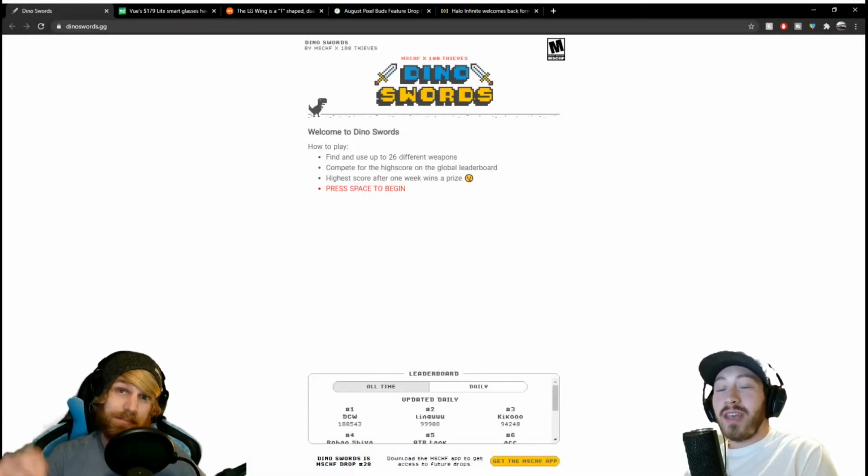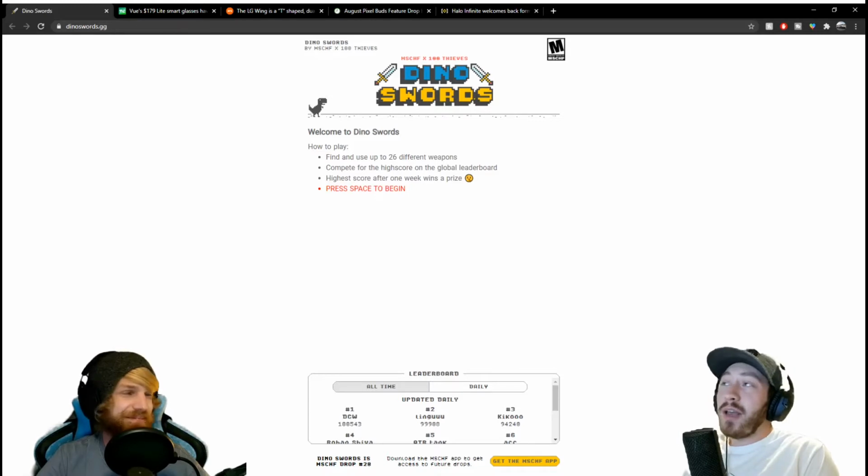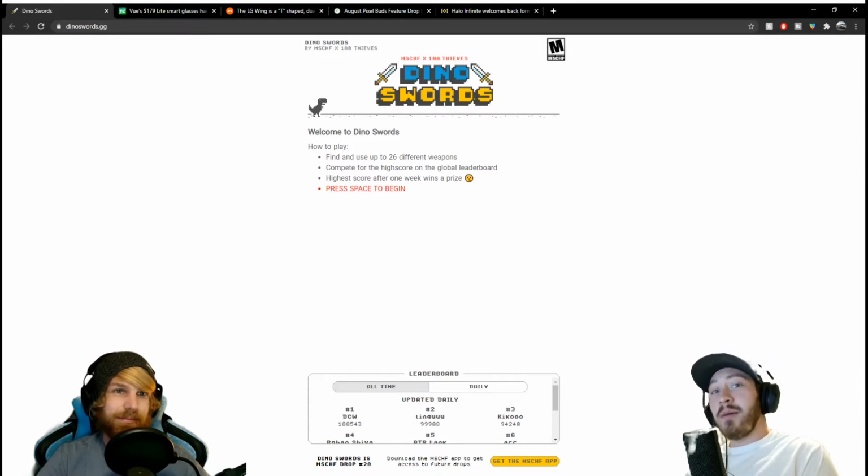I'm Kyler. And this week in tech, we got a dinosaur game with swords. Yes, I said that right. We have smart glasses, a phone shaped like a T, some Pixel Buds updates, and Halo is getting a key member back. So stay tuned for that. All right, let's get started.